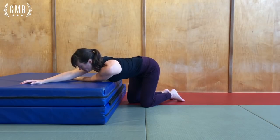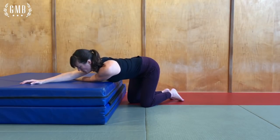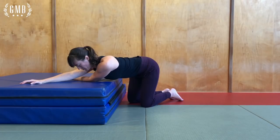She's using a mat, but you can use a table, stool, anything you have that is sturdy and you feel comfortable on. Notice that she is bracing herself with the other hand as she places her elbow across and above the chest a little bit. It'll probably be a little bit above your collarbones, and she works in and out of the stretch.